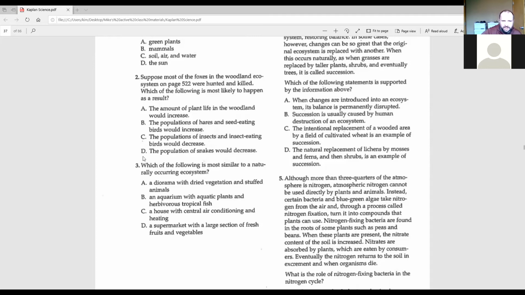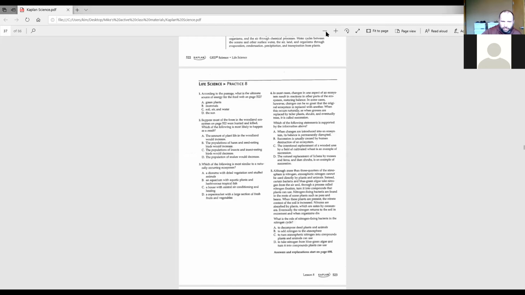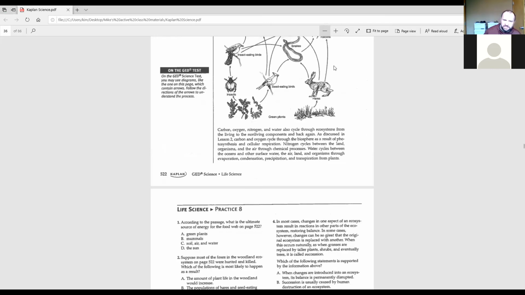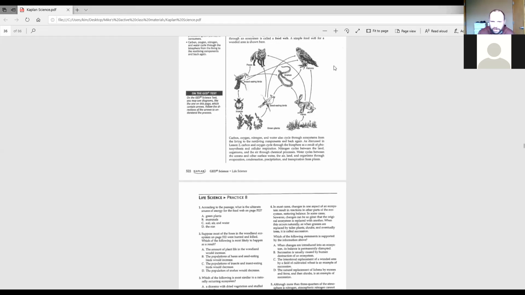Now, let me zoom out so I don't have to go back and forth too much. I realize that's pretty small, but that's as good as we can do. If you can't read it, bear with me and I'll read it for us. Here's foxes. For the sake of simplicity, let's see what happens if we were to remove foxes from that food web entirely.